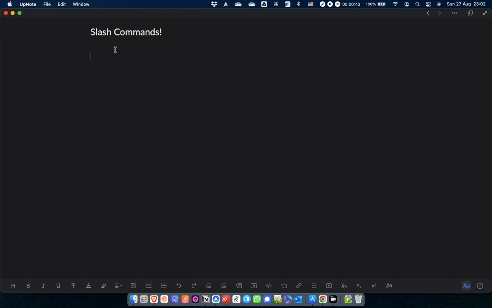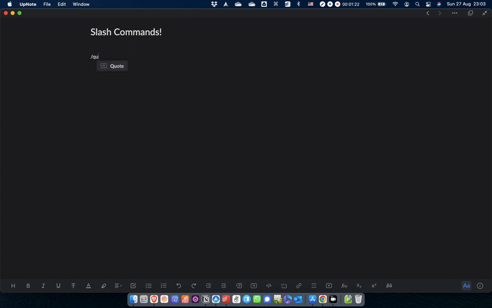Basically, any editor commands that you can think of within UpNote that you could access via this editor menu down here on the bottom, or you can access via one of the many keyboard shortcuts, you can now access via a slash command. I'm going to demonstrate that for you. Now, when you press forward slash, you get this pop-up box, little menu with a complete list of everything you can access. But by typing the words of what you want to do, then as you would expect, that list gets shorter and shorter and shorter, filtered down until the command you want is highlighted.